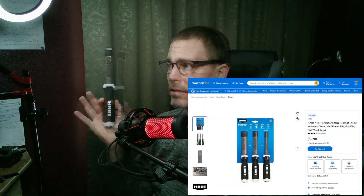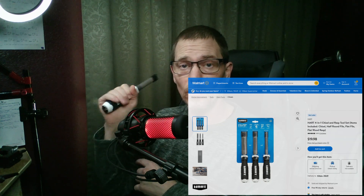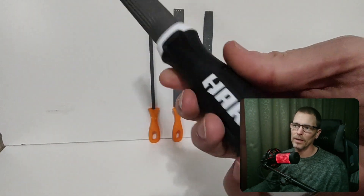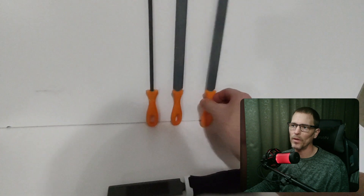I kept my eyes open for rasps with handles, and I found this set of Heart tools — I don't know if they're made for Walmart, but that's the only place I've ever seen them. It comes with a nice grippy handle that's the perfect size for the hand. One difference is these are combination chisel-rasps: under the plastic clip at the top, there's a chisel edge, some flat smooth area on both sides aside from the rasp teeth, and a metal end where you could hit it with a mallet to use it as a chisel. Here's some footage I made when I first bought the Heart chisel-rasps showing the comparison with the Harbor Freight ones and how small that handle is.